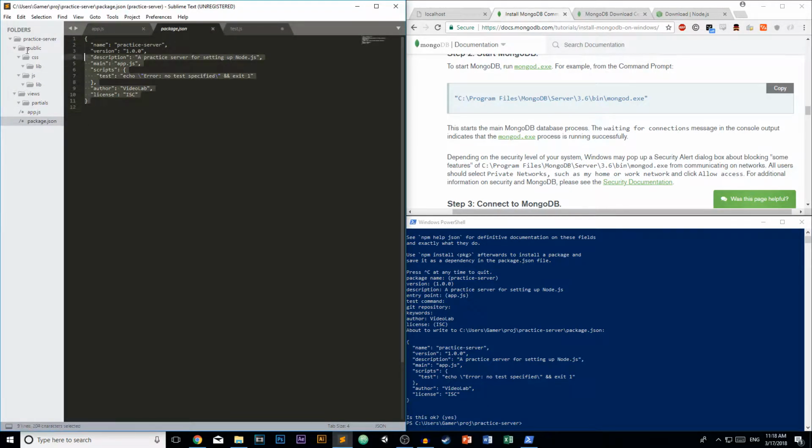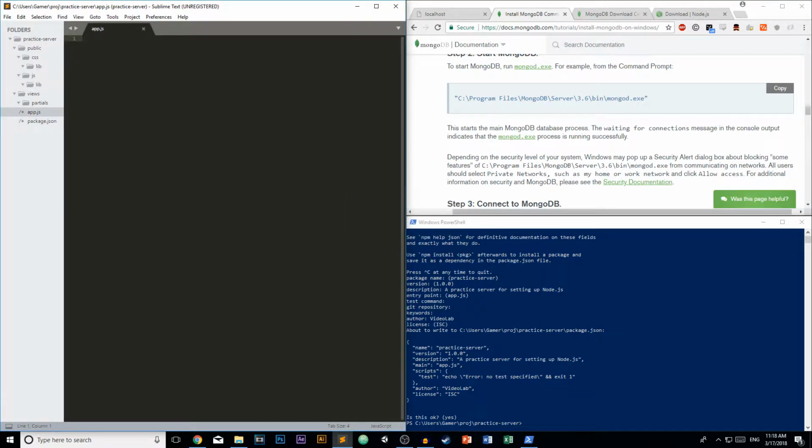If we open it up, you can see it's this JSON file. Now I'm not going to go into JSON and everything, what it is, but pretty much all you need to know is that this is for other apps to interact with your app. All right, so let's get installing. The way to install a package, I'm going to click no. The way to install a package is with npm install and then the name of the package. And then after that, you're going to include --save. So I'll explain what that is in just a second. But the first thing we want to install is Express.